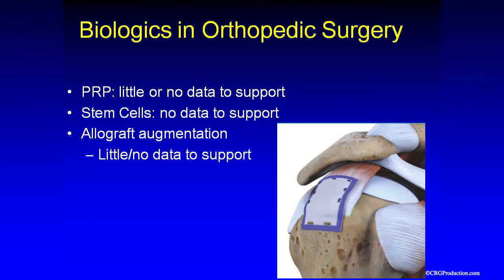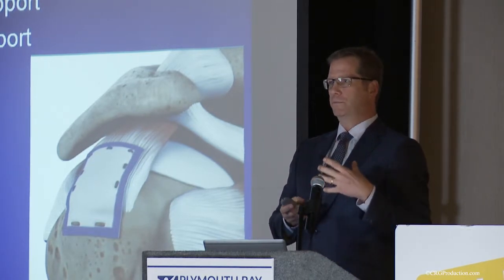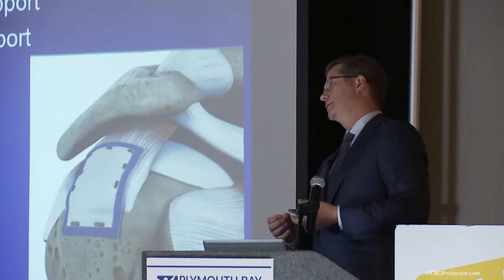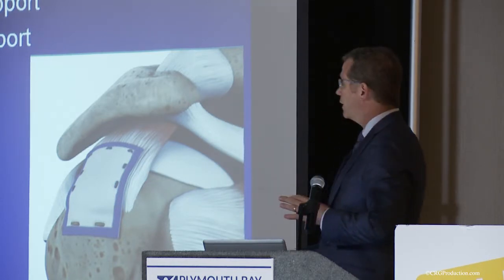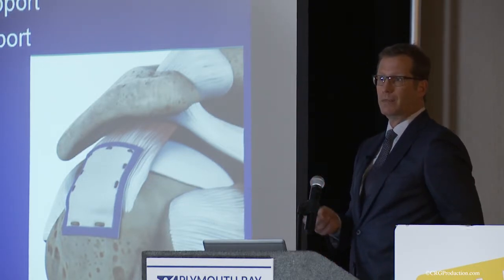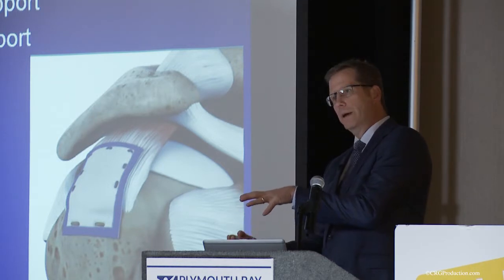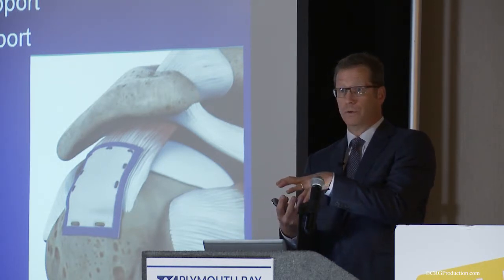And then allograft augmentation, this is an example of a patch that's only been out for about the last year, 18 months. I did a handful of these just to kind of see what this was about, and the company would tell you that there are these bioregenerative properties within this allograft dermal tissue that help facilitate tendon growth. How much data is out there on that? Zero. The reason that I think this has potential and a limited use is perhaps in somebody that's had a rotator cuff surgery already and they failed, and so you're going back, and this may help keep the bone marrow that comes out or seeps out after you've made holes for your anchors.